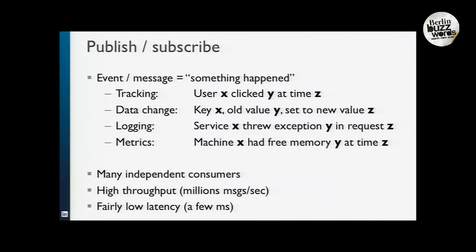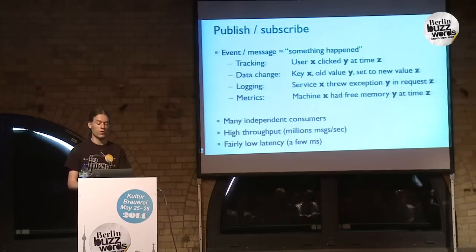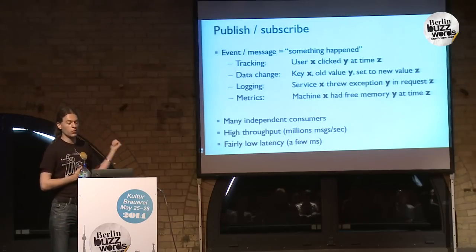And the types of events we can deal with are a very broad spectrum. You can think of tracking events, which would be clickstream type things: a user clicked on a particular item at a particular time within a particular session. You can even think of database changes. Whenever you make a write to a database, you can think of that also as an event: something happened, namely for primary key X, some value changed from Y to Z. You can think of any logs you have, even system level metrics. All of this is events that we can process. And indeed, at LinkedIn, all of these things do go through Kafka.